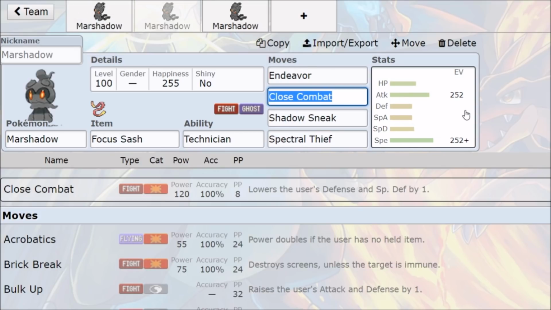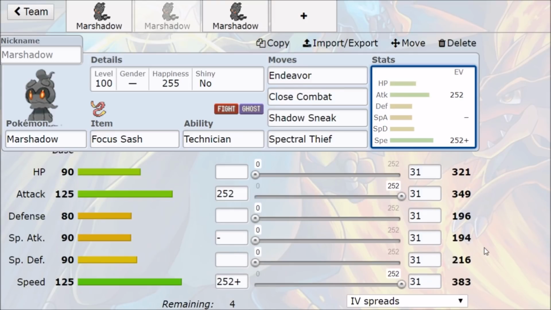Also, some other ways of playing Marshadow is with the Focus Sash. If your opponent sees your Marshadow, they're going to want to remove it from the game with a Scarf Pokemon. Come in with that Scarf Lele. Actually, Scarf Garchomp doesn't have enough damage to take out the Marshadow because of its natural defensive stats. So that's actually something tricky to think about.